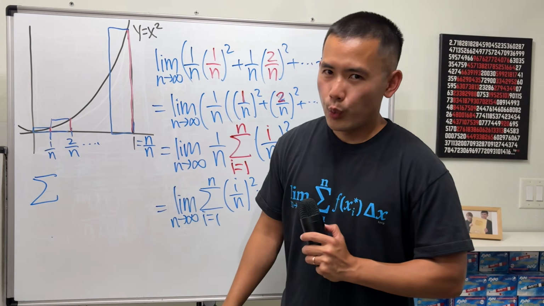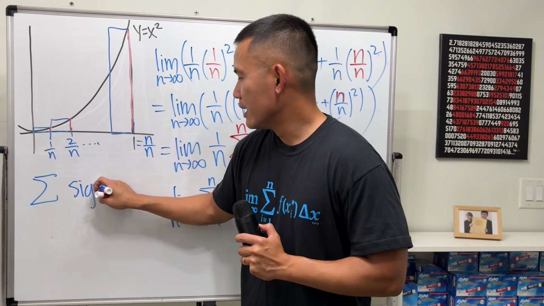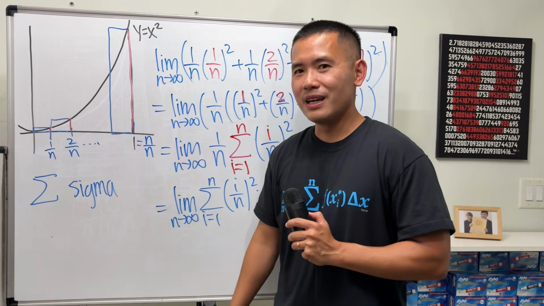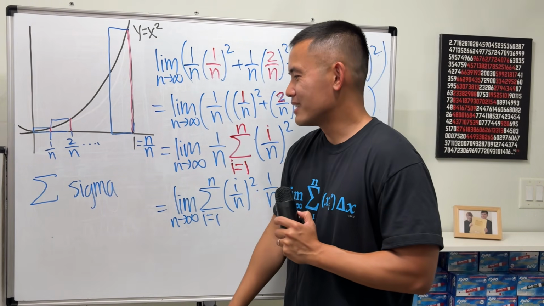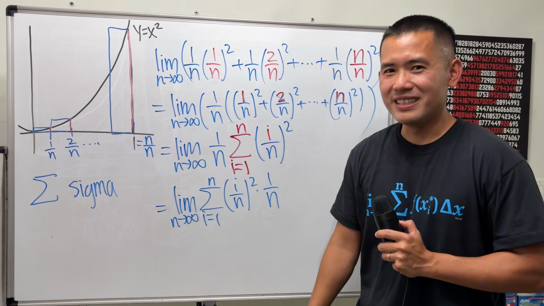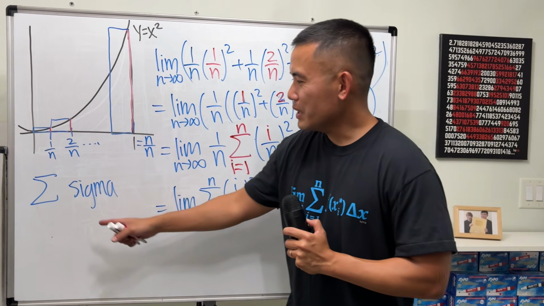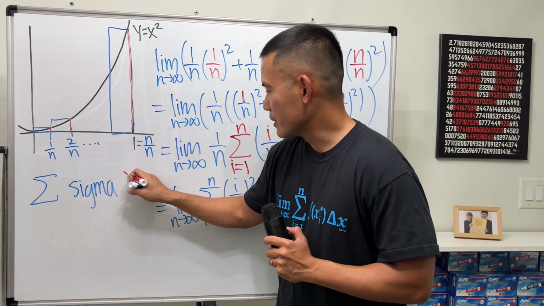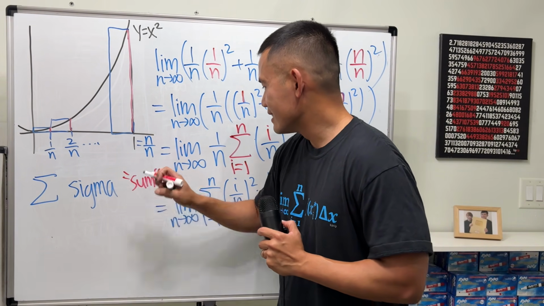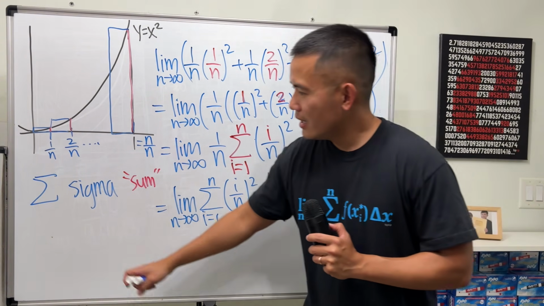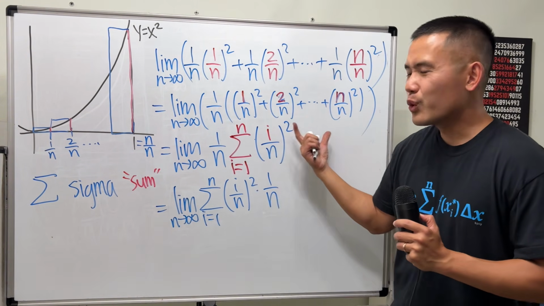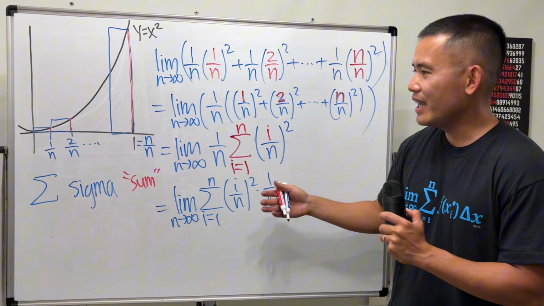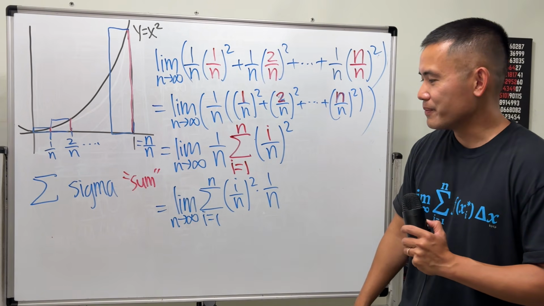Okay, now let me explain this right here real quick. This right here is a Greek letter called the sigma. Not the sigma that you guys see on TikTok or Instagram. This is the actual sigma. In fact, this is the capital letter sigma. There's also a lowercase sigma as well. The reason that we use sigma is because we're talking about the sum. So just think about this as the sum. Now, ladies and gentlemen, this right here is a sum, but it's a concrete case, meaning whole numbers. n has to be 17 or 25 or 1000, all that stuff.